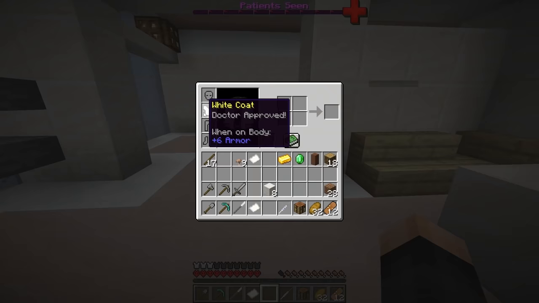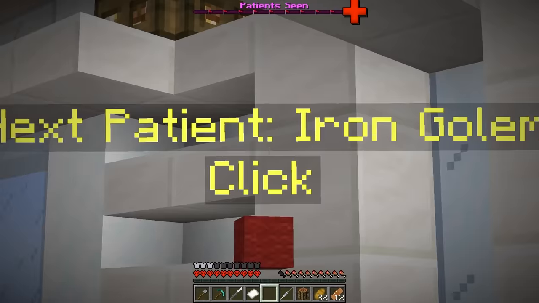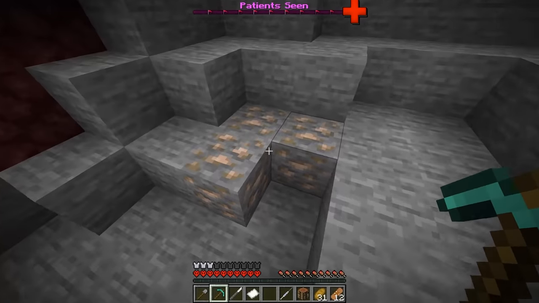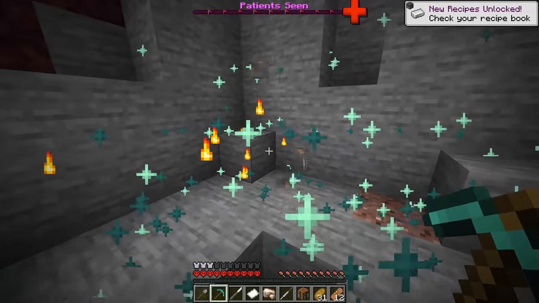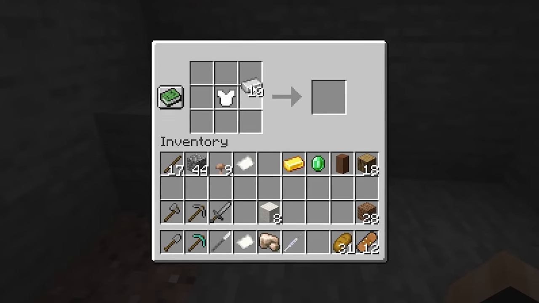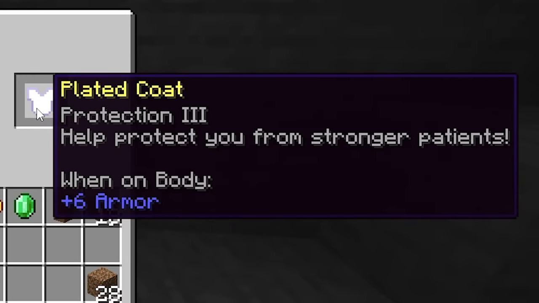Pretty much, we're going to be taking this coat right here, putting in some iron ingots, and then we get a better coat. So, before we get to that, I'm going to repair this area real quick, and then let's get the good coat. Okay, don't mind me. Let's real quick grab this iron with that ability, and the villager's pickaxe is going to go ahead and give me 10 iron ingots, and I guess 1 white coat and 8 iron ingots. We now get a plated coat with protection 3. Help protect you from stronger patients.